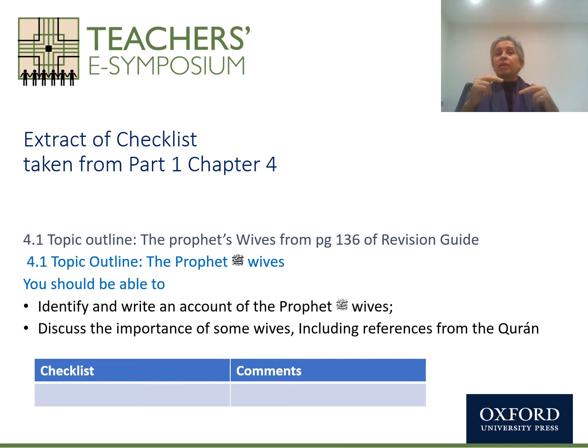If they feel that in the checklist they don't know the details about Hazrat Sauda very well, they can write it down. In the comments, they can say, I know X, Y, and Z on Hazrat Khadija, or I need to know more about the Quranic passages which reference Hazrat Aisha. They could write that, go back. So it can be a useful tool in making notes to themselves of what they know, what they need to accomplish, where they're at a certain point in the course.